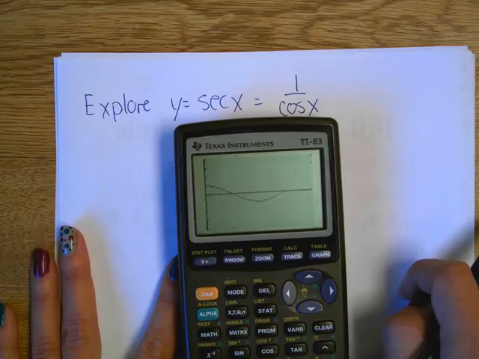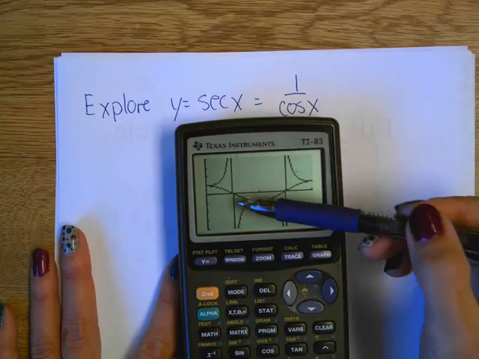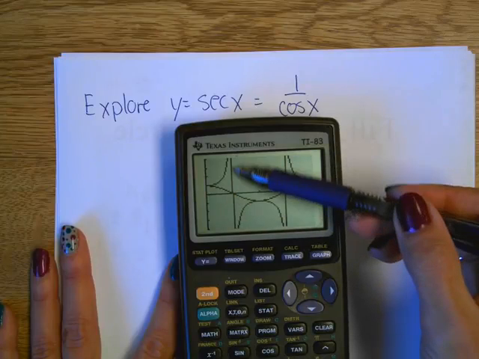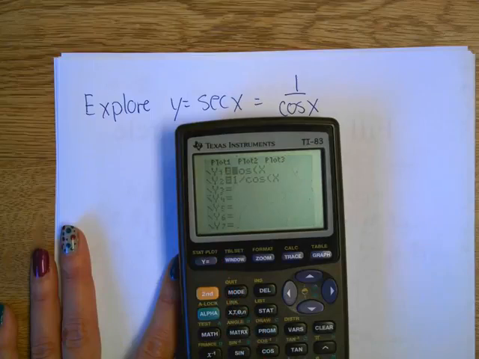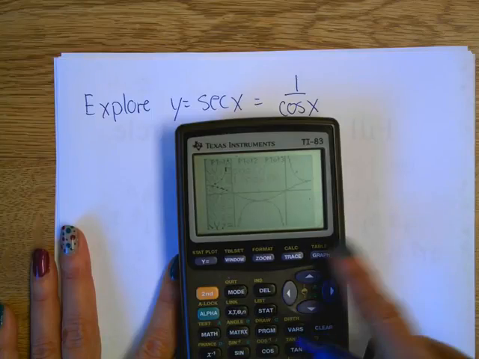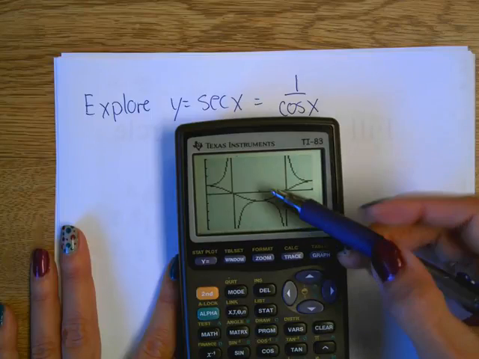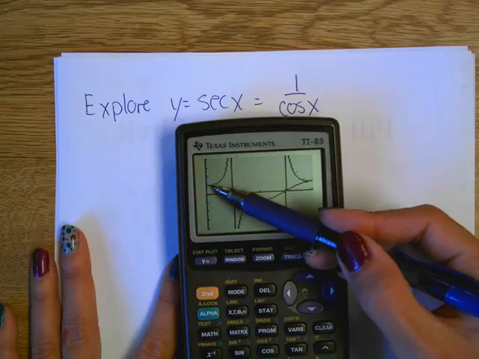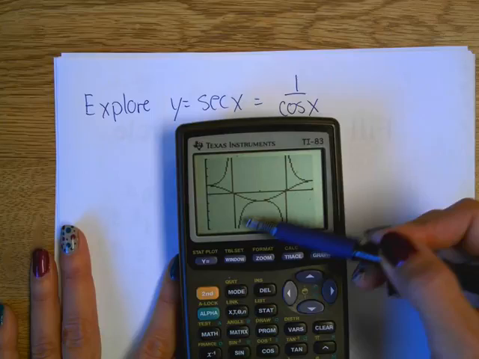There's cosine, the cereal bowl, and then here comes the secant. Where cosine has an axis value, where it's crossing the x-axis, secant has a vertical asymptote. Same thing here: cosine crosses the axis here, I've got a vertical asymptote. Where it was a min, I've got that U opening down. And here, this is half of a U opening up. If I went to the left, I would have the other half of the U there. So if I've got maxes, their U's open up. Mins, their U's open down.